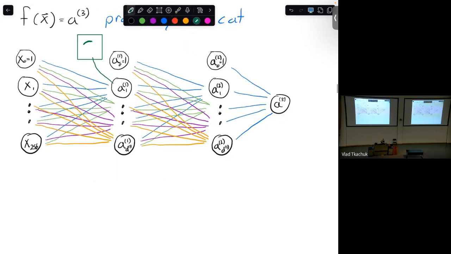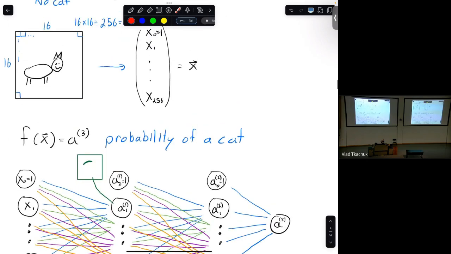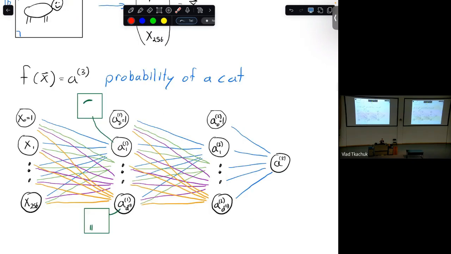And then maybe you look at some other neuron, like this last one here, and you might find that it takes on the largest values where maybe not this edge, but these two lines over here. I'm really exaggerating, but maybe it's detecting the two lines which are the back two legs of a cat. These are simple things, but much more high-level features or ideas than just the simple pixel values, right?